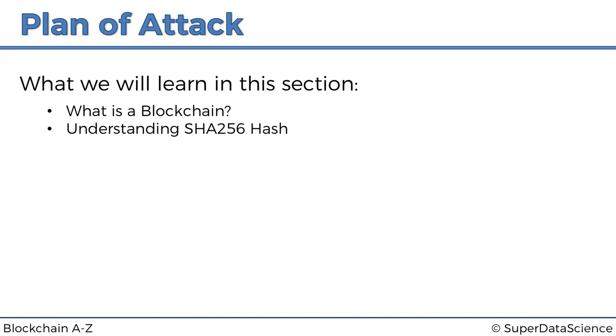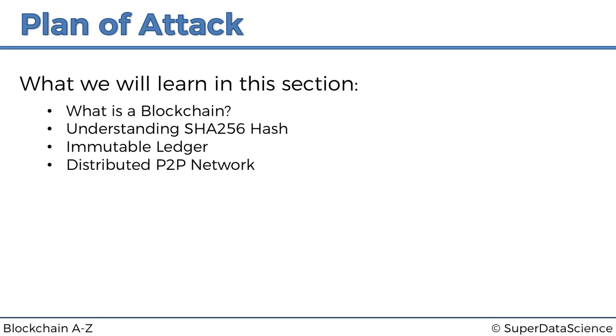Then we're going to talk about a very important part of blockchains, which is cryptography. We're going to discuss the SHA-256 hash algorithm. We're not going to dive deep into how it works, so don't worry, there won't be mathematics, although there will be additional reading which you can look into. But at the same time, we'll understand what role it plays in blockchains, in the cryptographic links between blocks and other parts in the cryptographic puzzle and things like that. Then we'll talk about the immutable ledger, and that is a tutorial which will show us the advantage of blockchain over traditional ledgers, the first layer of security that blockchains introduce into record keeping.